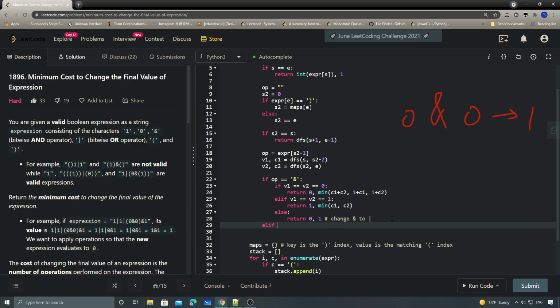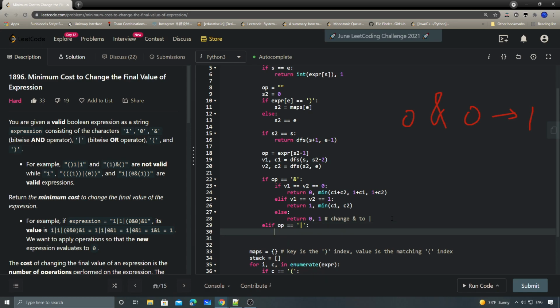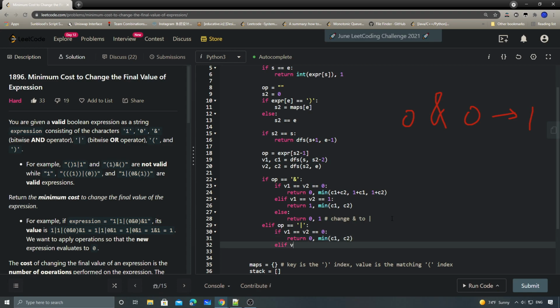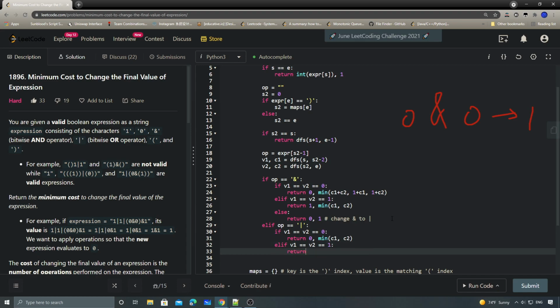Similarly, else if the operator is equal to bitwise OR, we have v1 equals v2 equals 0. In this case, return 0 and the minimum of C1 and C2. Else if v1 equals v2 equals 1, it's this one, but instead we have 1 here.